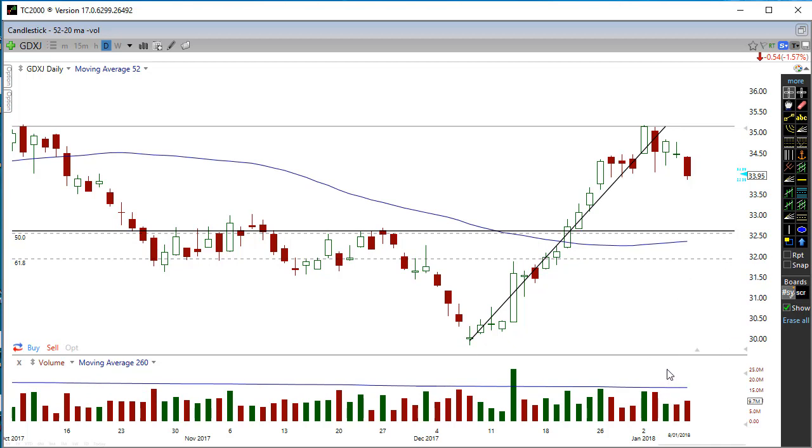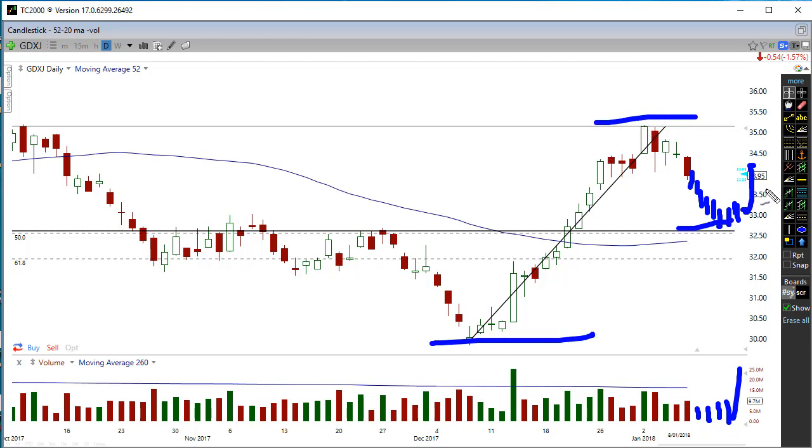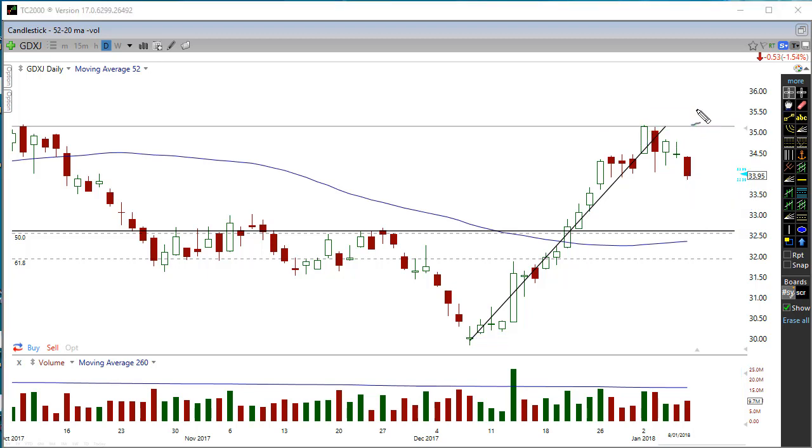So looking at the gold stock, you know, which gold stocks will explode? Looking at that, if you look at this where the market is down and down and down and down, if it goes down and suddenly you start to go sideways and then suddenly we start to get some nice little up bars through there, and we have this low volume and then we start to get this increase in volume, that's going to show me a low, higher high, higher low, and then therefore I believe we're likely to run back up to the top up here and then continue back up. Again, that's what I'm saying if we do run down. We may pause through here and then continue back up.